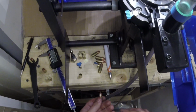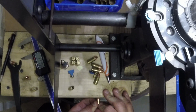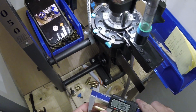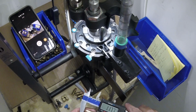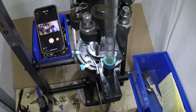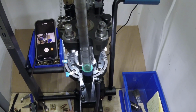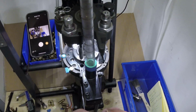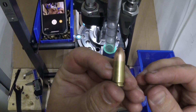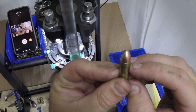Let me push this against the desk again and see if this one sets back. See what we got here. 1177. As you can tell clearly, using this undersized die definitely increases the neck strength and definitely holds the bullet in place better. Let me get a little close up of this. You can actually tell that it's got a little bit of a bow tie to it.